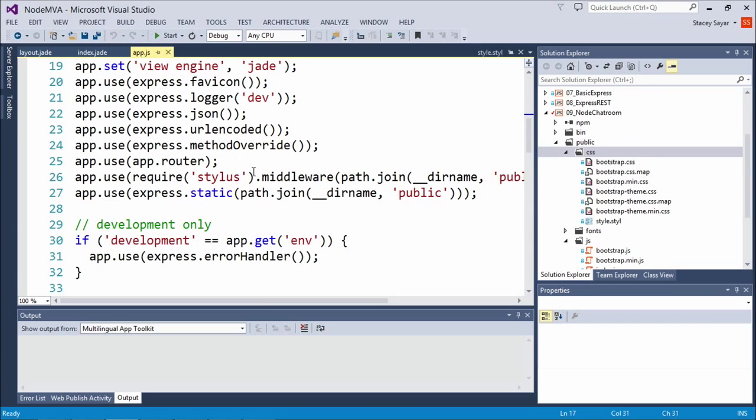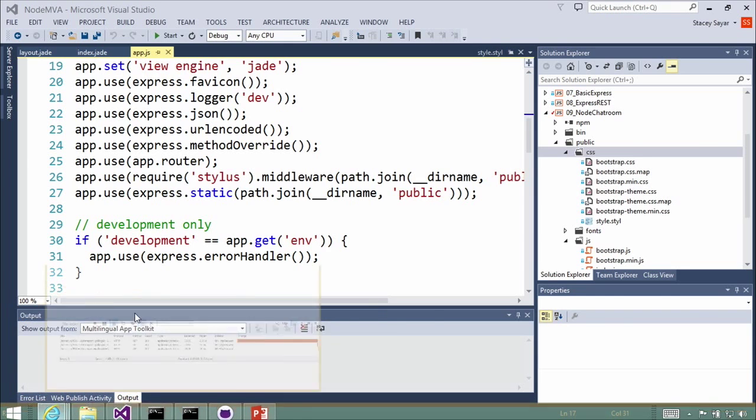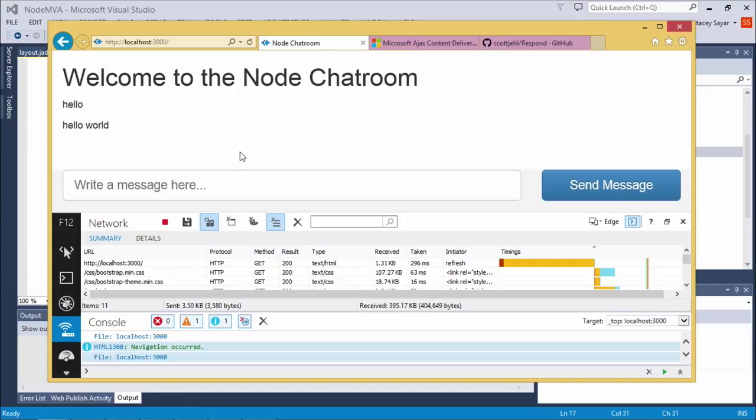Let's double check. Yeah, it should be there. Either way, it is serving it. We can double check that for sure. There it is. So if it is serving it, then there is a CSS file somewhere.